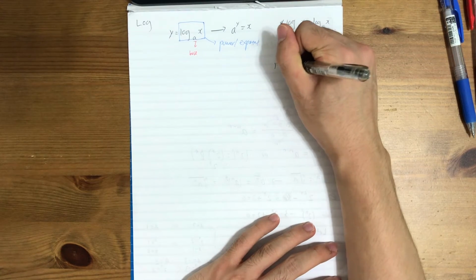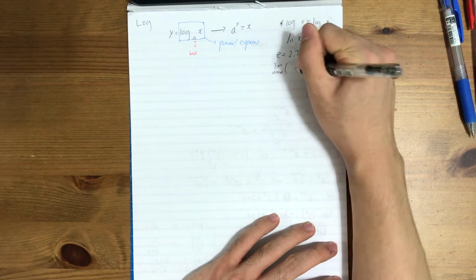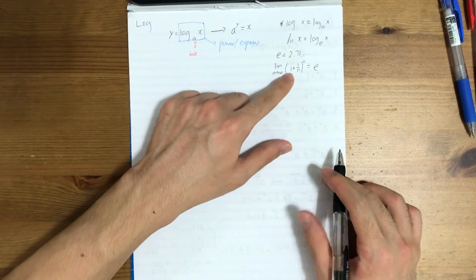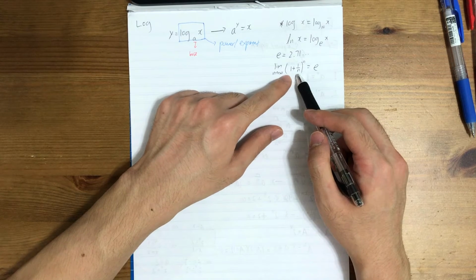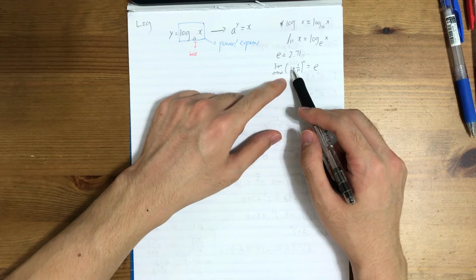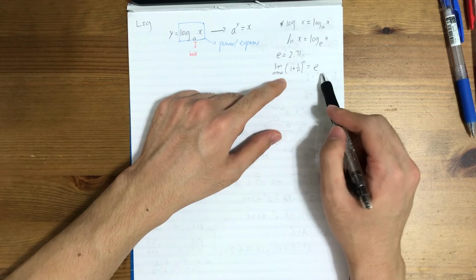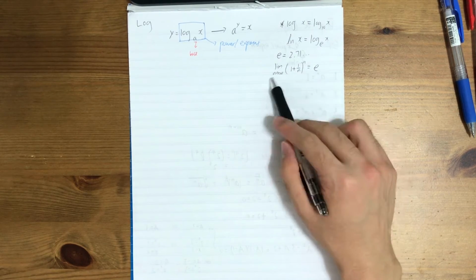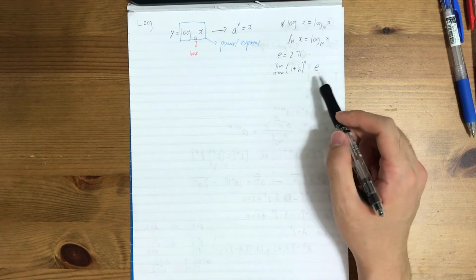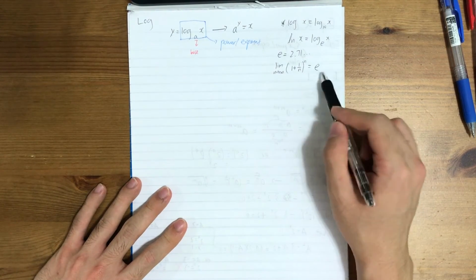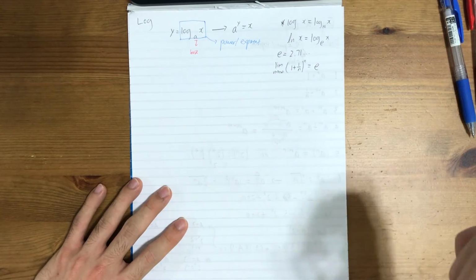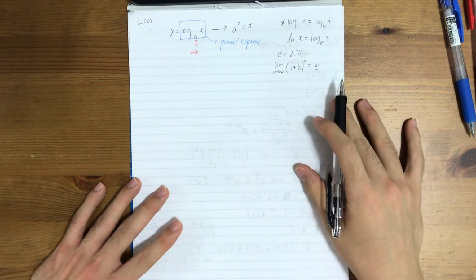For the formal definition, this is e. When you add a very, very small number to 1, and you multiply that infinitely many times, then we will have this constant e, okay? But you don't have to know this definition for SL and HL, because, well, for the HL calculus option, you have to know this. But yeah, this is the derivation of e, okay? Alright, so based on this, we can understand some of the properties.